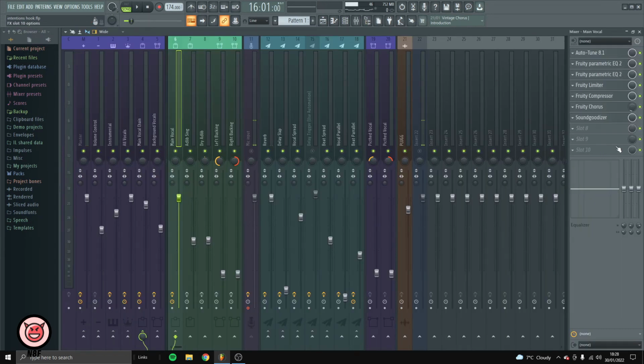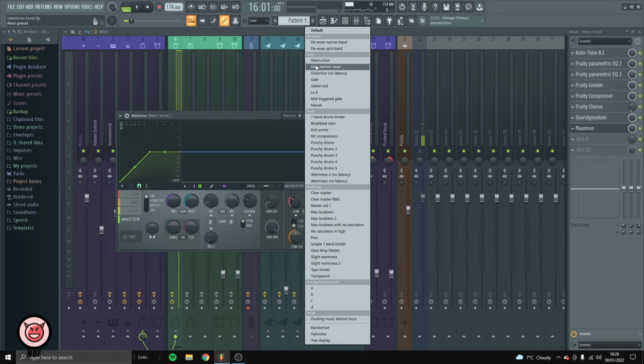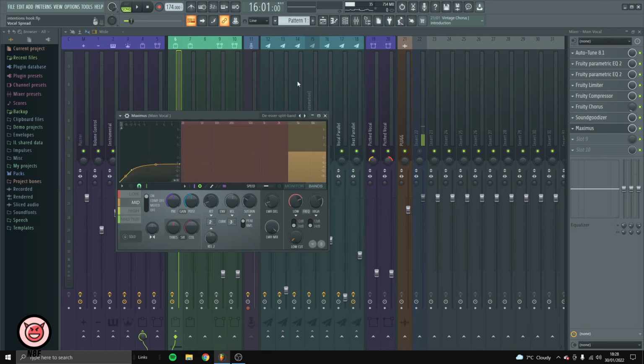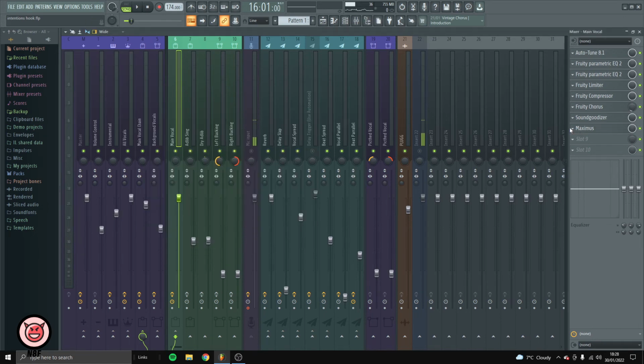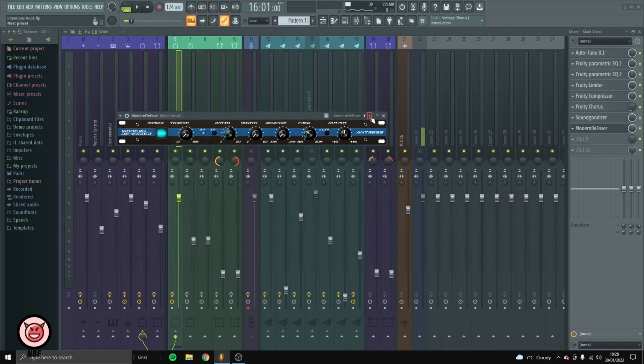So it gives it that little kick up the ass that it needs. So now we want to put on a de-esser. You guys can use Maximus, or you guys can use your own de-esser. I'll show you guys Maximus real quick. For Maximus, you just want to go into the presets, right click, and go de-esser split band, and you want to listen to your vocals, and if the S's are still too sharp, you go down here and drag it down until you're at your desired preference. But I'm not going to use Maximus, I'm going to use an actual de-esser because I just feel like it's better. If you have this plugin, just right click and go to vocal, and there you go.